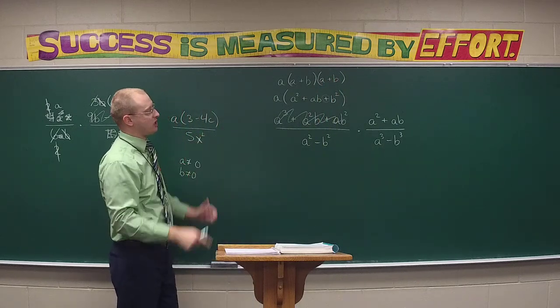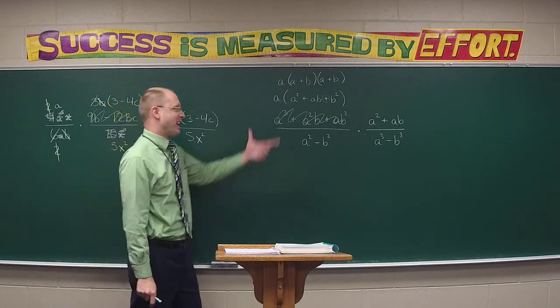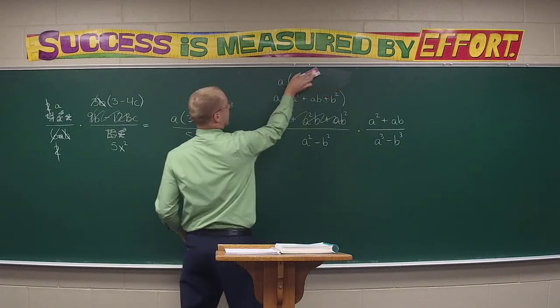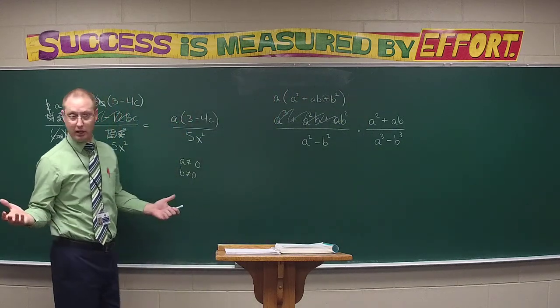This is literally the only way to factor it. But the iterator doesn't check, does it? What would the iterator have to be there, class? 2AB, right? AB, AB, 2AB. So what that means is it won't actually factor anymore. So we'll leave it just like that. But it doesn't hurt to give it a try, right?